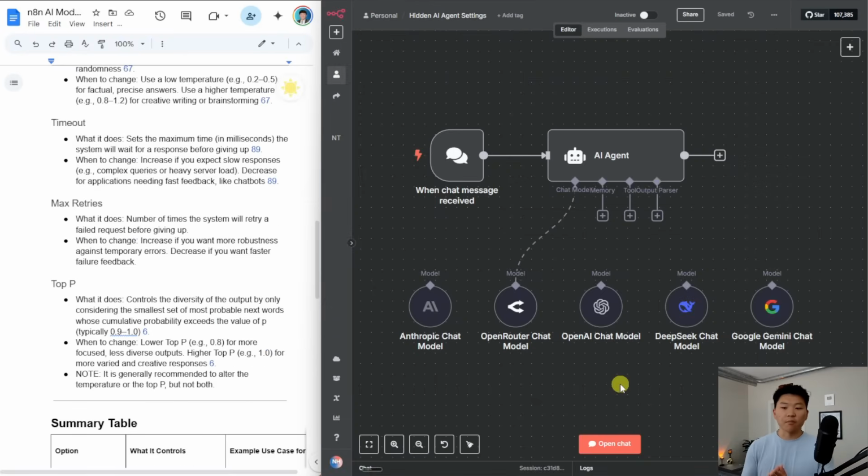Because essentially, when the large language model is trying to choose and think about the next word to use, it has like all of these different options and it picks one. And if we decrease the temperature, it basically decreases the amount of words that it generates, as in like, what should I say next? And if we increase the temperature, it just kind of increases that range of words to choose from next.